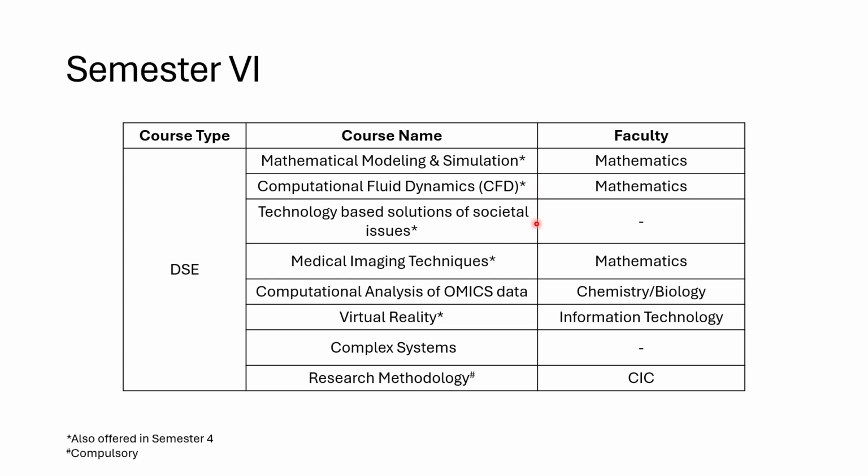Technology-based solutions of societal issues. Now, I did not write the faculty here. It is interdisciplinary, and the prerequisites for the course, if you see the detailed syllabus, which is available on the CIC website and also on the DU website, you'll see that they are asking for programming prerequisites and also biology prerequisites. So it's an interdisciplinary paper. And I'm not aware of who can actually offer it, so I've not written.